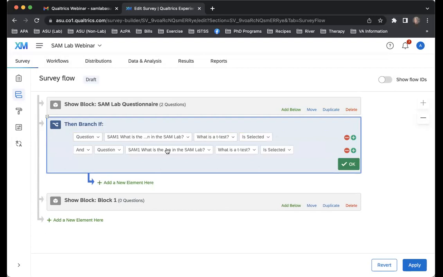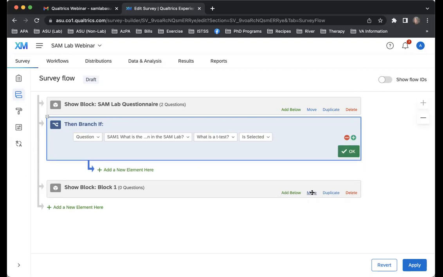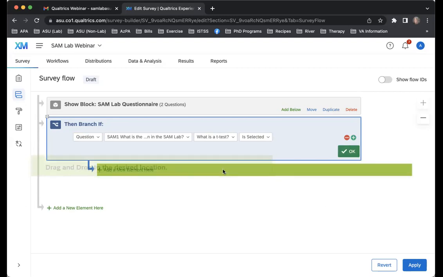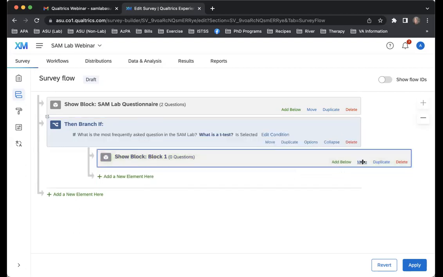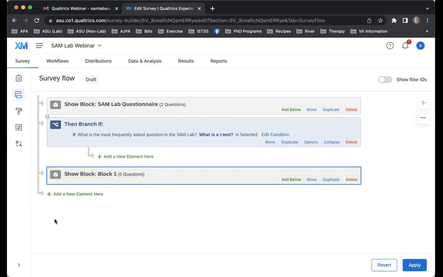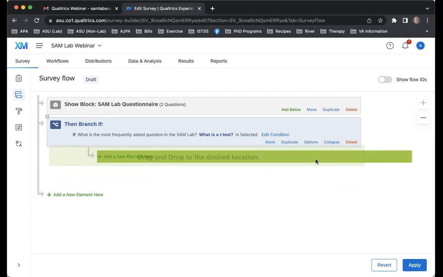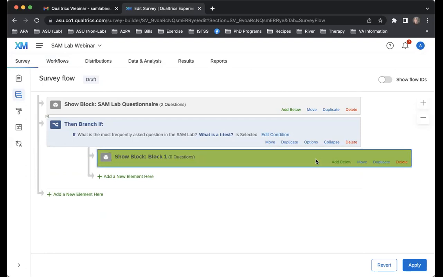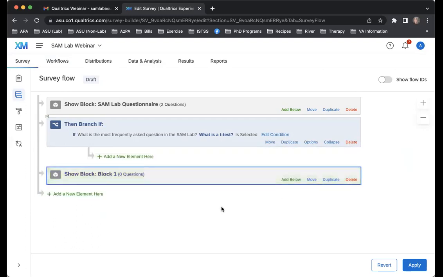And then if somebody else answers what is an ANOVA, they might move to a different branch. In order to move the blocks, you just drag them around. If you want them back out on the main, where they're like a main block, you just keep them all on the left. If you want it as a block under a different block, like within a different block or a branch, you can move it to these arrows that are on the right, but we're just going to move it back to where it was.